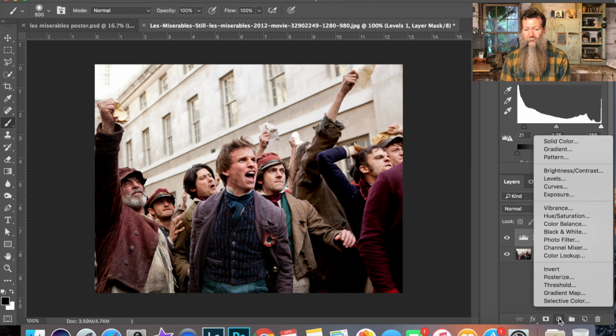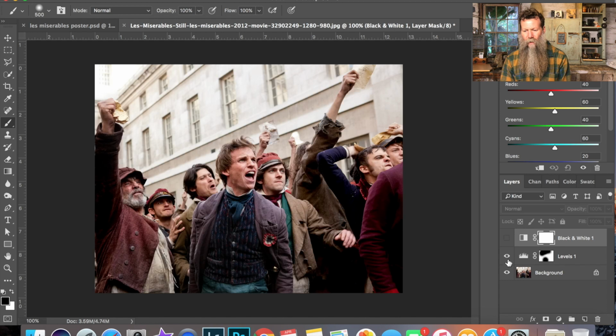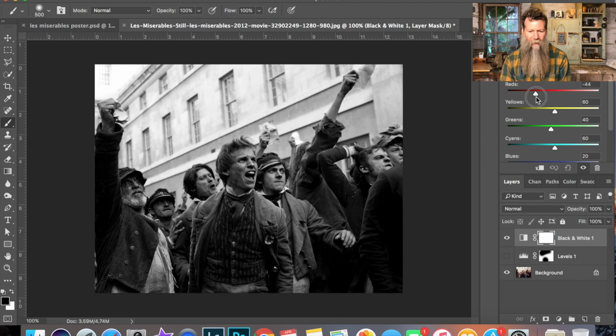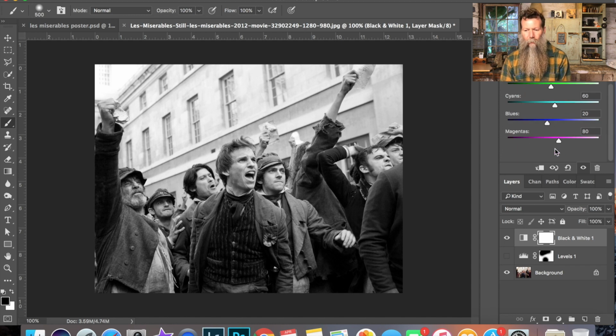So I might also decide, well, this needs to be black and white. So I might go in here and decide, well, I'm going to make it black and white. When I do that, it converts it to black and white. But it still has the color, right? So underneath this black and white image is a color picture, right? So the nice thing about the black and white adjustment is I can go by hues, right? So if I look in here, there's a lot of red and purple, right? So if I go in here, I can take the reds and decide, well, do I want the reds darker? Then it'll make anything that's red darker. Or do I want the reds lighter, right? There's lots of that kind of purpley magenta color.